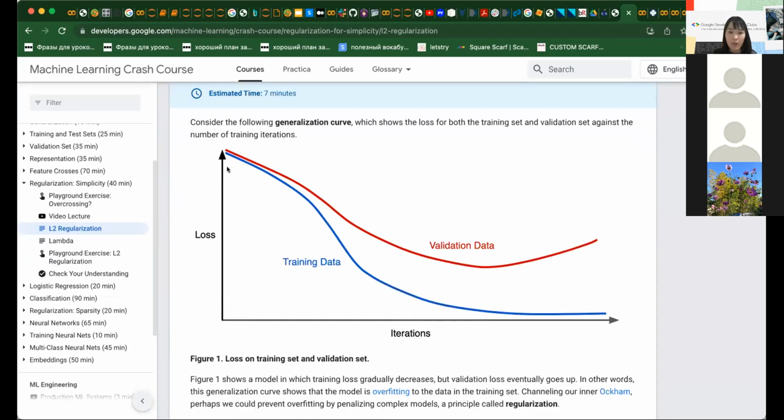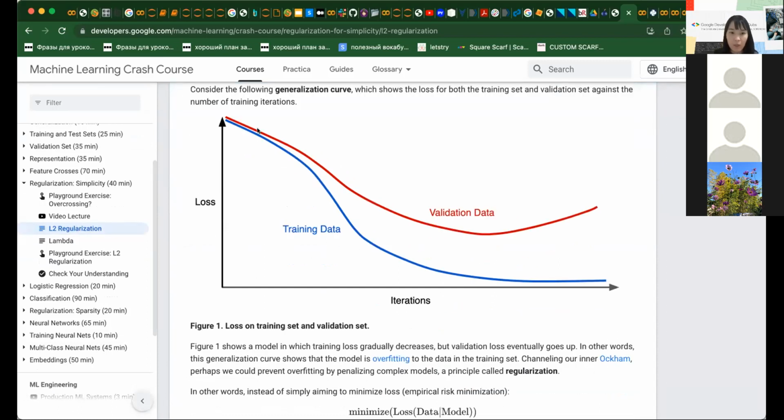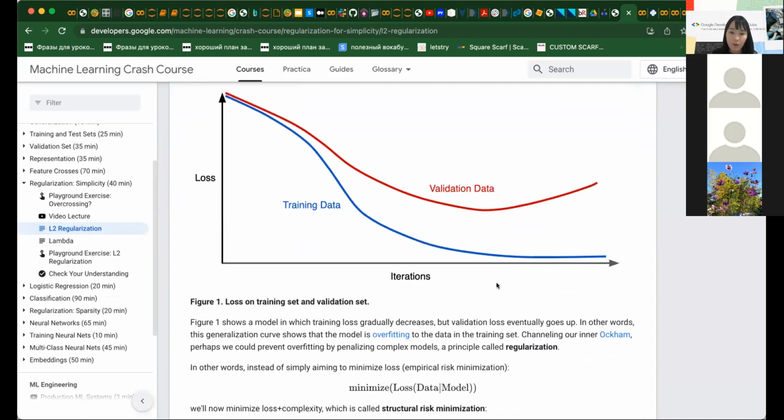Sometimes when we train our model, we are interested in reducing the loss. When we use the training data, we see a gradual decrease in the loss. But when we use the validation set, we see that it actually doesn't converge, right? One reason might be that our model was overfit to specific data.